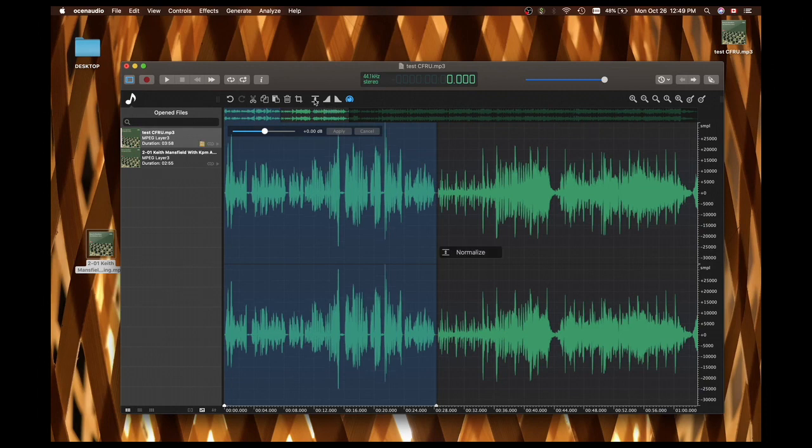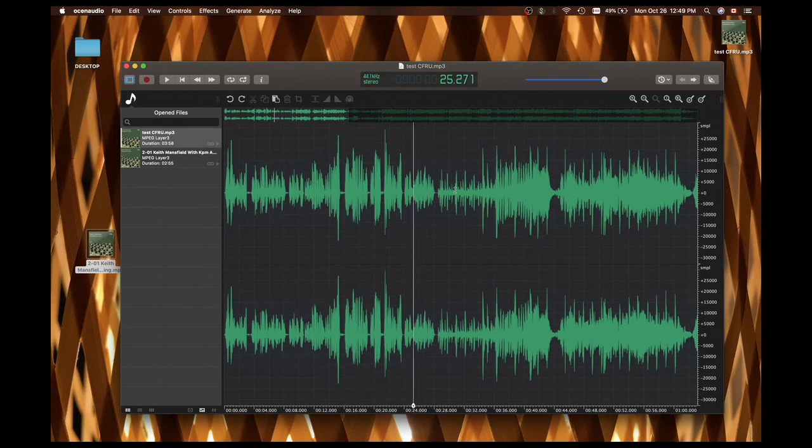So if we click that, you'll see it kind of just brings out some of the peaks, but you will notice a sonic difference where it stands out a little bit more. So you can experiment with that. The main thing is that you're aiming for your peaks in your voice to be around the same as your peaks in the music. So that looks pretty comparable. And just always listen back to the different sections of your show to make sure that they sound consistent, that there isn't a big leap in volume between your voice and the music, etc.